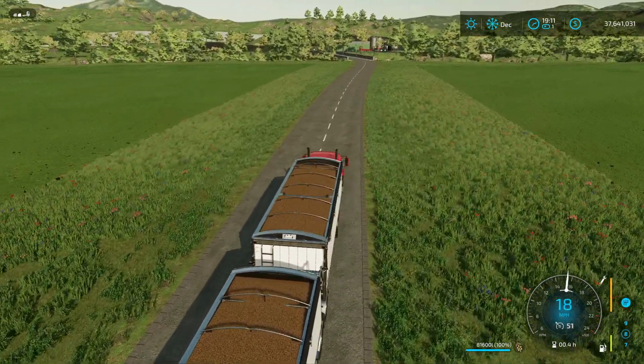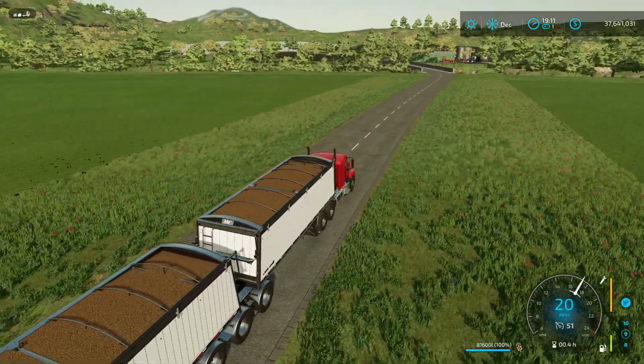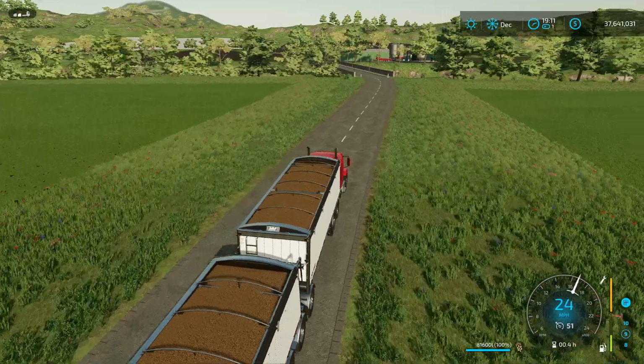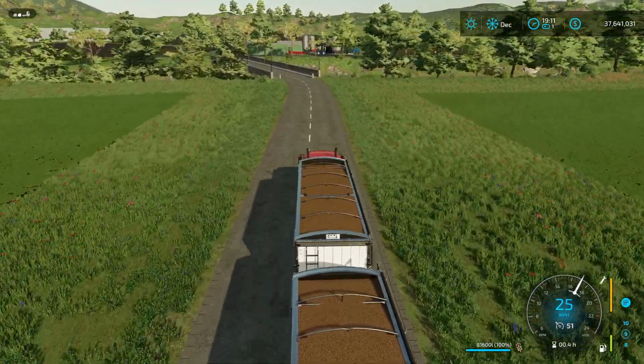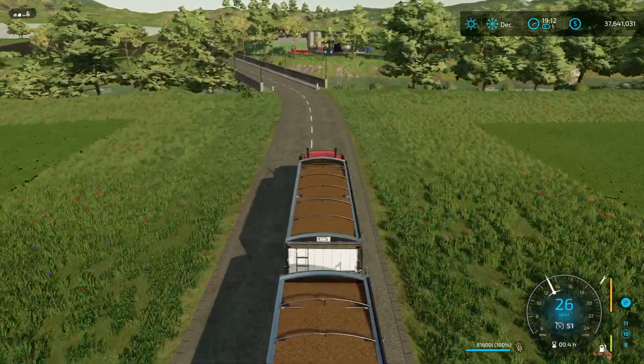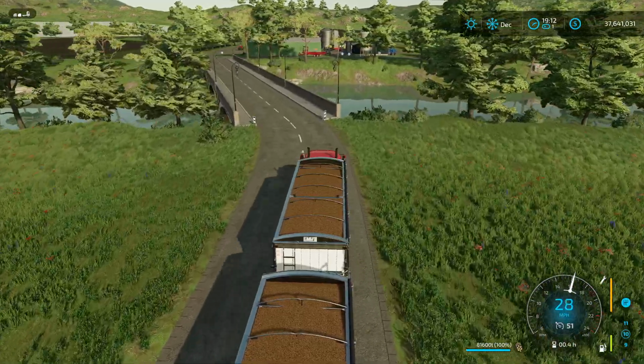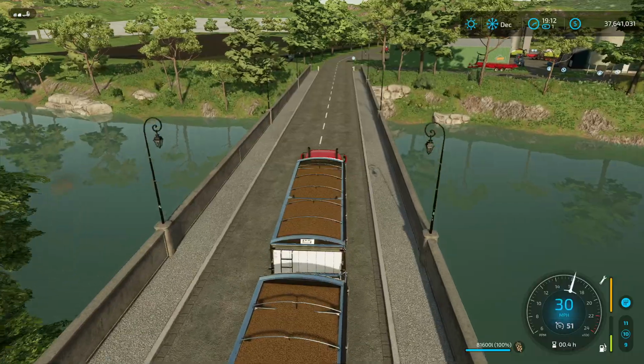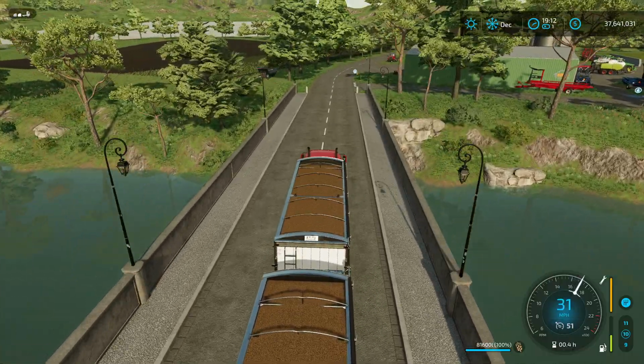But as you can see, it's accelerating better. I mean, it's still not perfect, but at least we can get it up to a higher speed a little bit quicker than we could before, and it doesn't act like when it's stopped like it's stuck and it's going to take forever to get going.